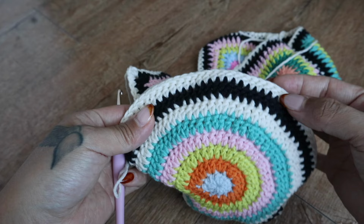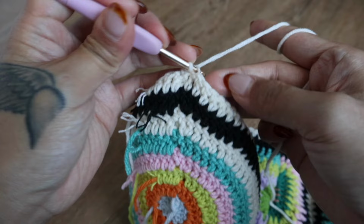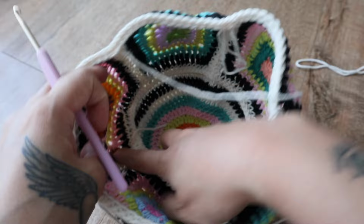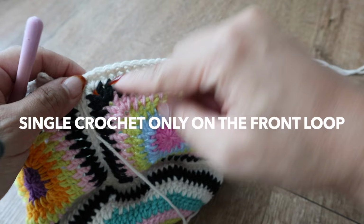So now I will be just using the back loop here and doing a slip stitch all over. Like this. From here, I just finished weaving all the parts, and from here I continue to connect these two squares. I just did the single crochet here all over.